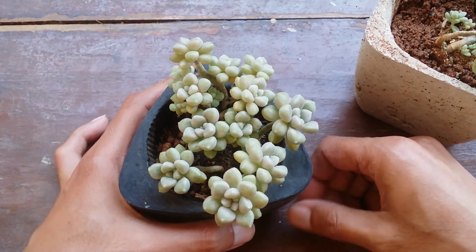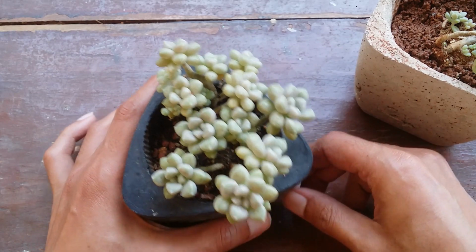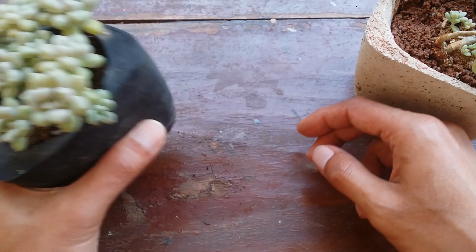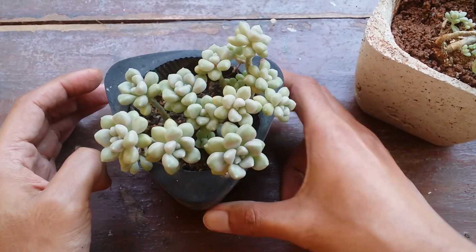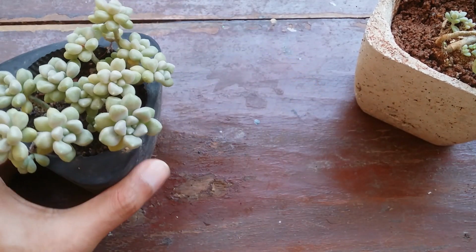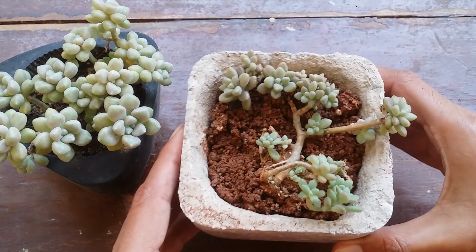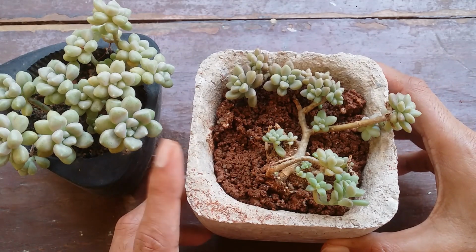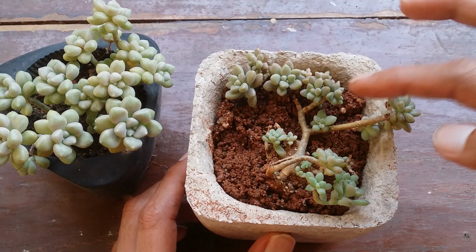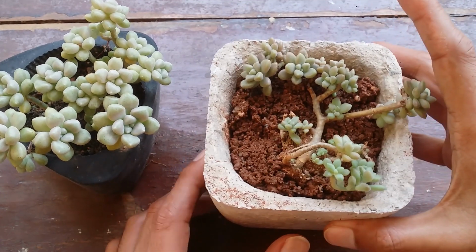Now guys, talking about the other succulent, which is the hybrid, they both tend to look quite similar when it comes to appearance. But yes, there are a lot of differences when you take a closer look. When you look closely at Graptopetalum Mirinae, you'll see that the leaves are comparatively smaller compared to Mendozae, and even the colors tend to change.